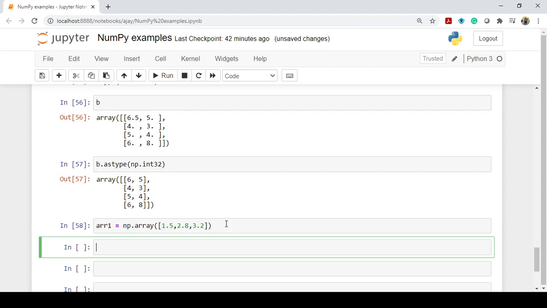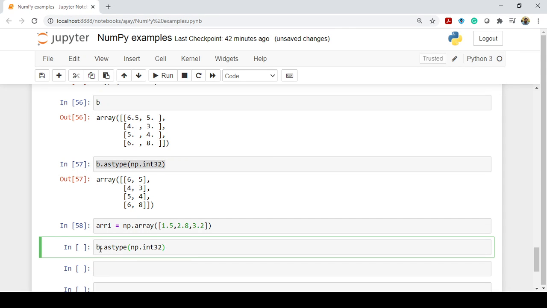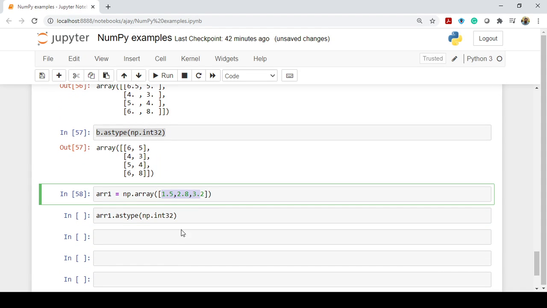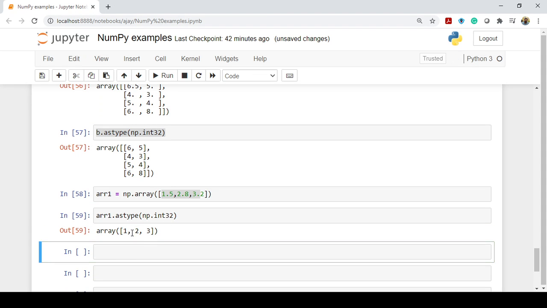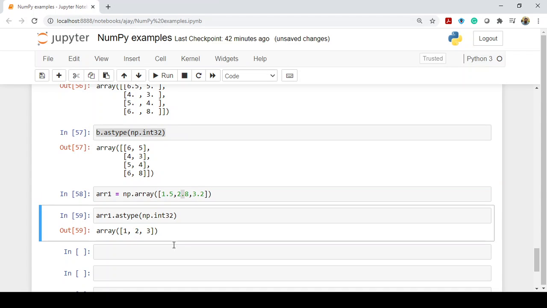Okay. Now I am converting it into integer type, while these are actually float values. Now if you check this, it will be actually truncated. So all the decimal part will be removed. Even though it is 2.8 and so on, it is not rounded, it is actually truncated. So that's all about creation of NumPy arrays. Thank you.